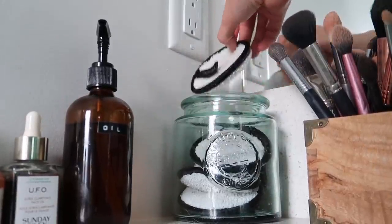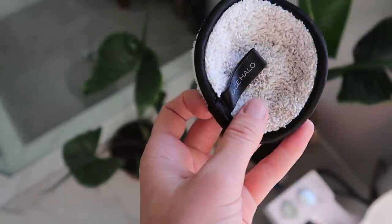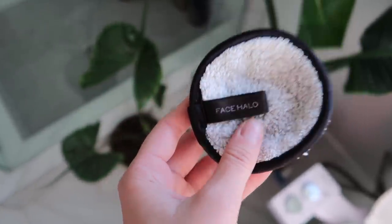The last thing I wanted to share is removing your makeup with the Face Halo. I'm so in love with microfiber cloths for makeup removal - it makes it so much easier. You can use them with just water or micellar water, anything to make them damp, and they take your makeup right off. I keep a jar of fresh ones next to the sink so I'm always ready. After use, let it dry and chuck it in the laundry. Mine stay relatively white and I just love that you can keep reusing them.